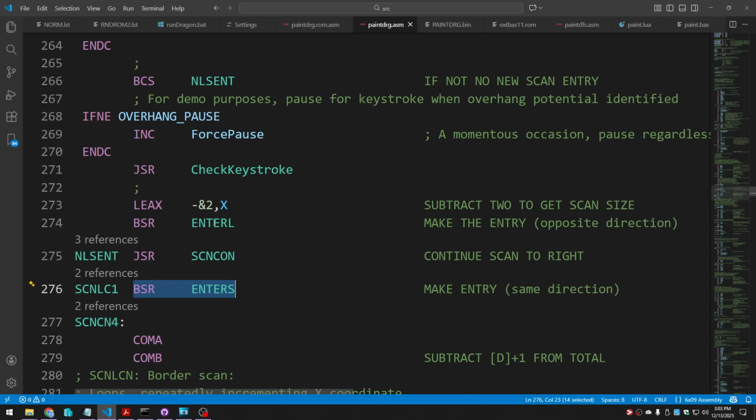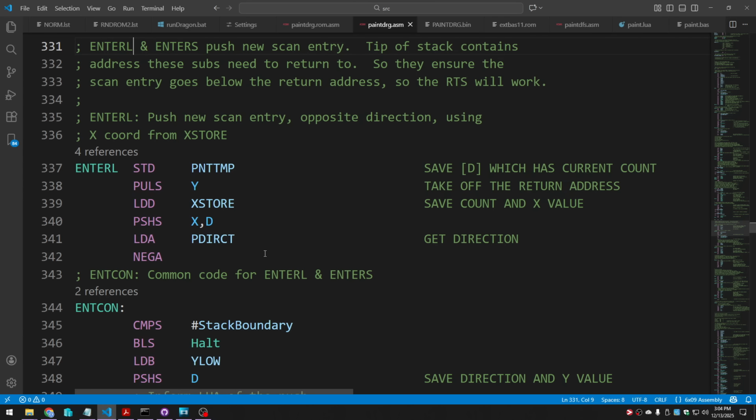But there's a catch. These routines are pushing work items onto the stack. The stack is what is used to save the return address. So if we're polluting the stack with our work items, how will we know to be able to return back to the place from which we called the subroutine that polluted the stack? And that's where stack surgery is required.